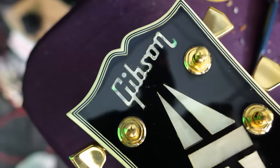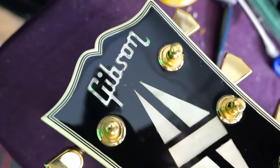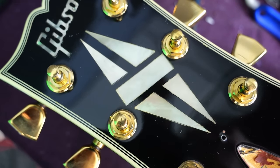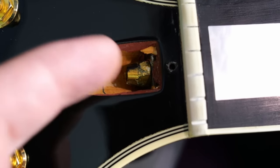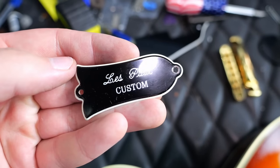As far as the headstock goes, nothing too much to report up here. Just a nice, clean, lightly yellowed lacquer. Hardly even aged at all. And in our truss rod cavity, we can see our maple neck, as well as the person who filed the frets at the factory, and our truss rod's in perfect shape. And here's a look at that truss rod cover.